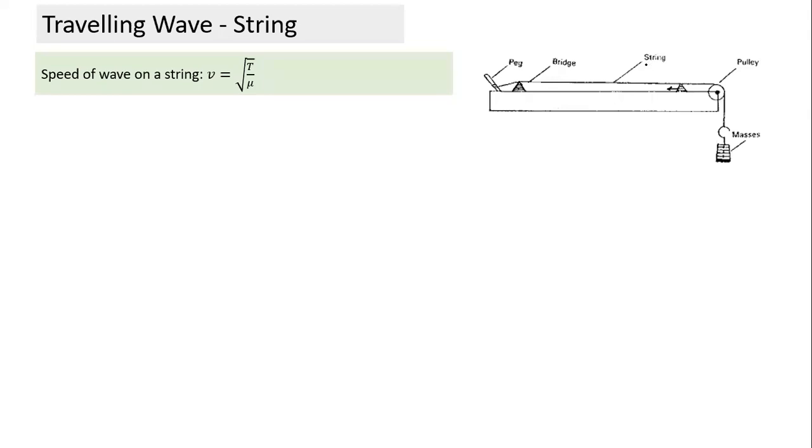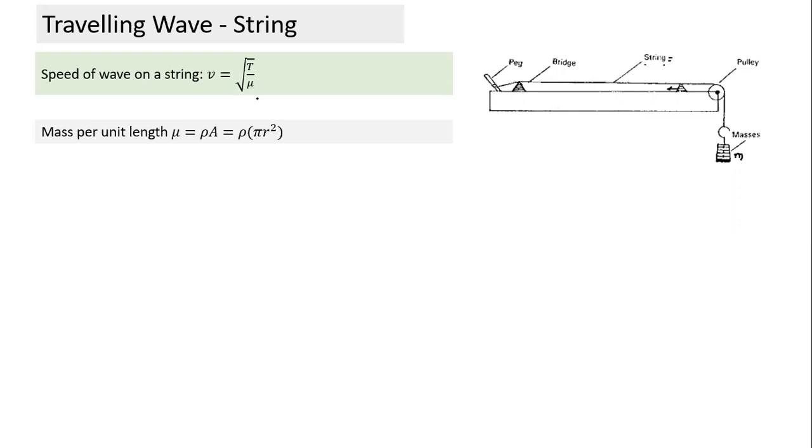If we choose a particular string like a guitar string, it will have a particular mass per unit length depending on which material it is and what the radius of the wire is. If we suspend mass m here, it creates a certain tension. In this setup we can change the tension, change the length of the wire, and use a different wire also. This is used for setting up a wave in a string, and it is called a sonometer.